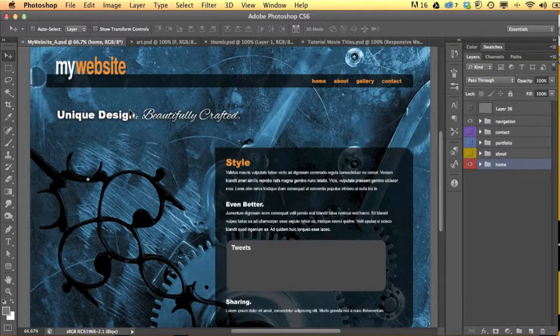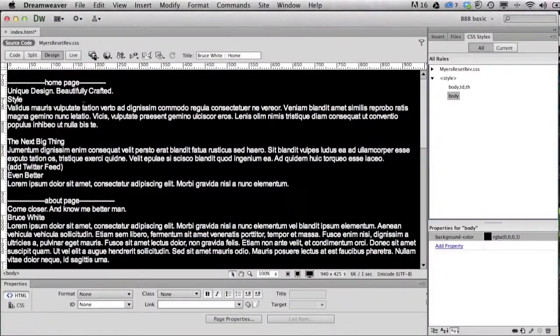I'm going to look at this and see what I want to style all this text as. I'm going to call this my H1. I'm going to call this style my H2 and this my H3, and the rest will be paragraph style. Okay? So anything this size is going to get an H3, an H2, and an H1. So my first H1 is unique design, blah, blah, blah, blah.